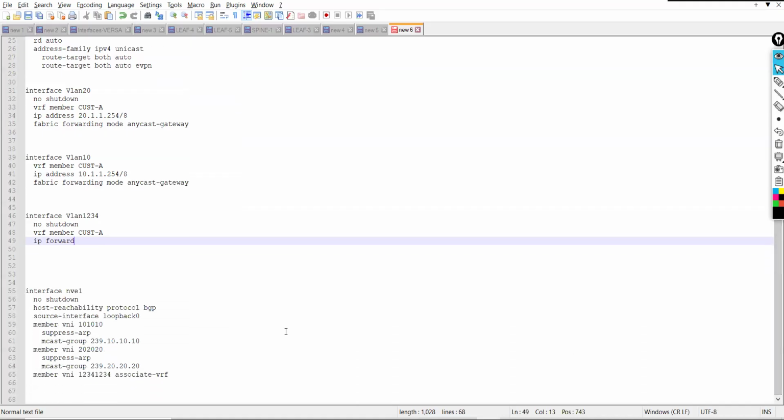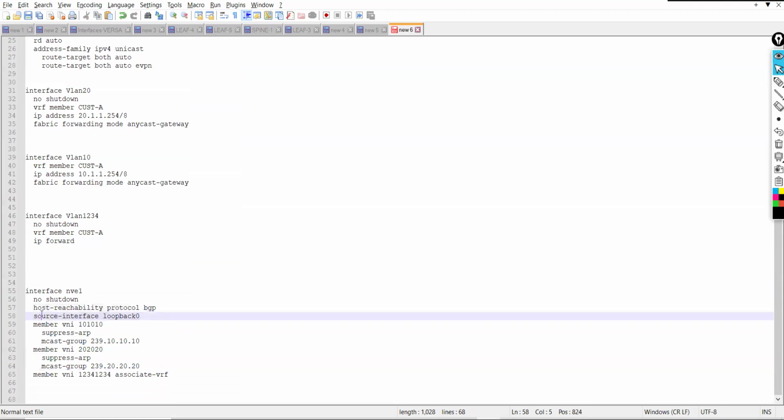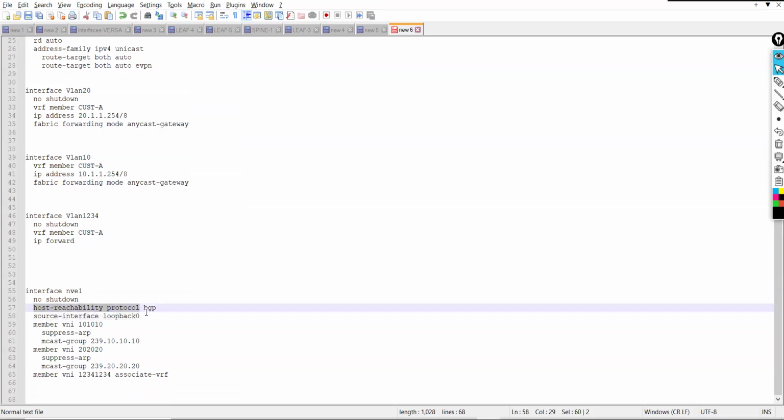Then there is nothing much under the interface NVE1. Everything is the same as per our previous example that we did for multicast. So we need to define host reachability protocol BGP. This particular command we also discussed when we took the example of ingress replication using BGP.